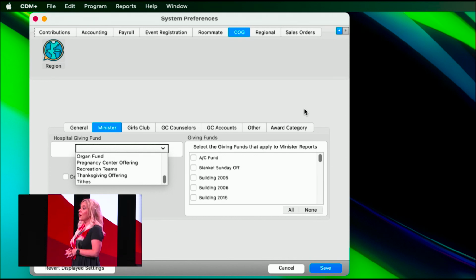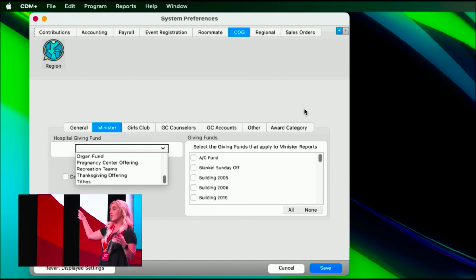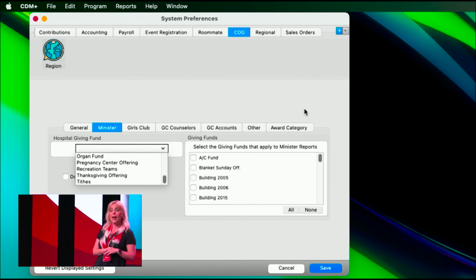Because if not, we ain't changing it. Because we don't know. Girls' ministries reporting is a great example of that. So that's why I'm not going into the rest of the tabs right now.